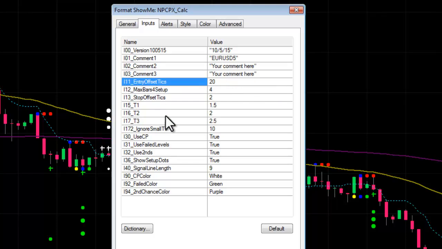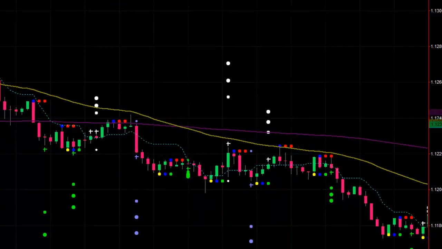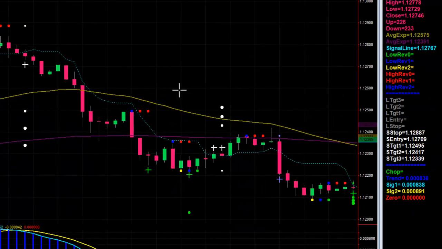The next input is your entry offset ticks. That is where your entry is in relationship to the setup bar. Let me close this and make it just a little bit larger. You'll notice on this setup bar right here that the low of the bar is 1.12729.